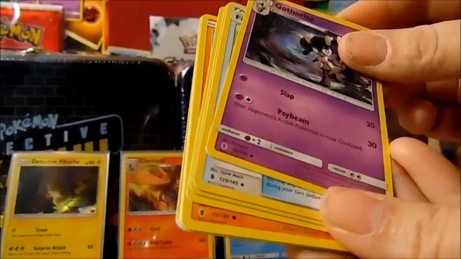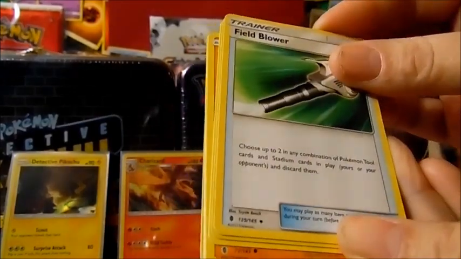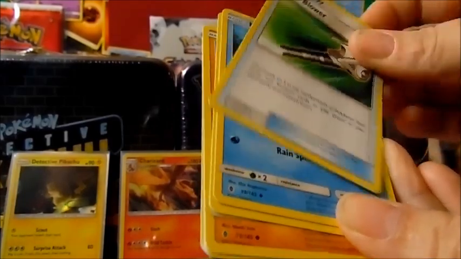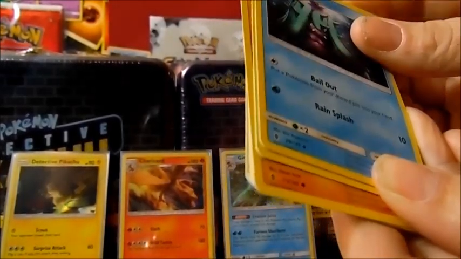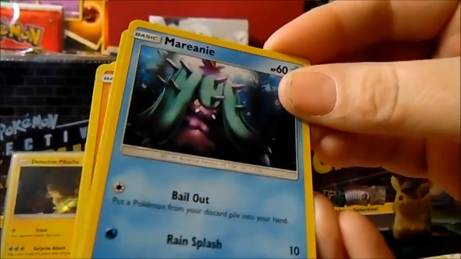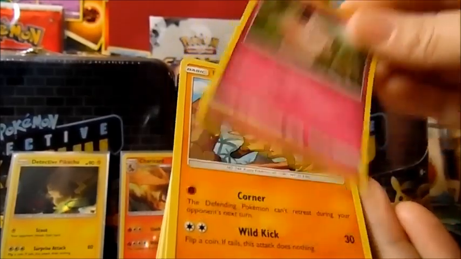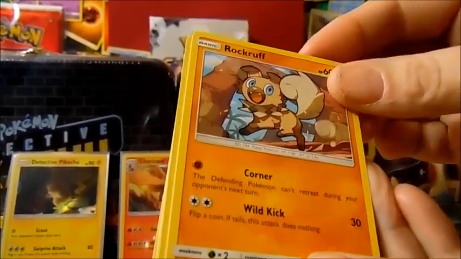There's Gothita. That's what you call... Gothorita or something. Field Blower. I can't... Never mind. Marill. Oh, sorry. Go, Marill. Clefairy. Clefairy. Rocket Ralph. I mean, Ruff.